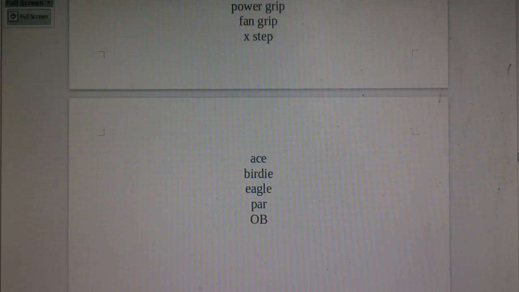So that is all the different disc golf terminology I could think of. If you guys think of anything that I missed that you want me to clarify, of course, you can just leave me a comment. I'll get back to you guys, and I'll leave the information in there, and so we can add any other terms to this video, make it a little bit more comprehensive. But hopefully that kind of sums up the real important ones, the most likely ones you're going to run into out there on the course.